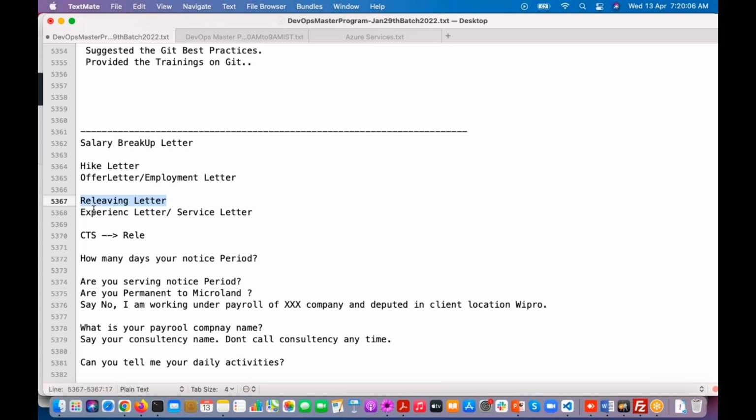So if you don't have a relieving letter, it means you haven't been relieved from your previous organization. Without being relieved from the previous organization, how can you join another organization? You are not supposed to. That's why some companies will not allow you to join without a relieving letter. Even when I was joining one organization, a guy came for joining formalities on his joining day, and they said, no, we are not going to allow you to join. Once you bring the relieving letter or experience letter, then we'll allow you to join this organization. Like that they said.